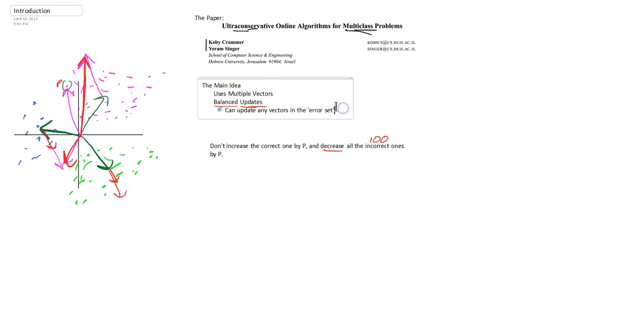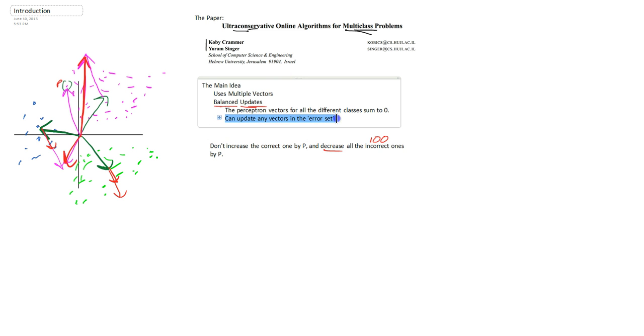So basically, all the vectors, so for all the different classes, sum to 0. I'll call them the perceptron vectors. I'm making up that term for all the different classes.